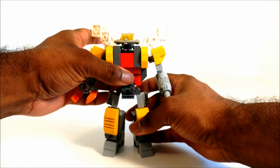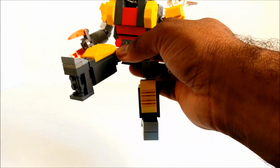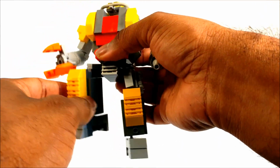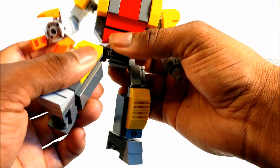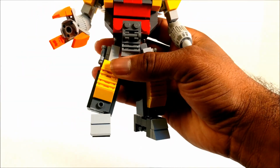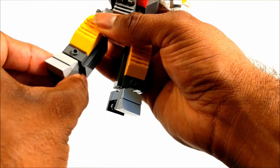So, yeah, I guess we could just pretty much get into articulation. His leg pretty much goes straight out. If we move this little clip piece right there out, we get a full 90-degree bend at the knee. I made sure I put ankle articulation, so he does have a bit of an ankle rocker right there, and then it could spin, do a full 360 if you needed it to.